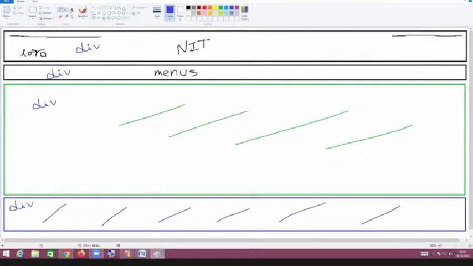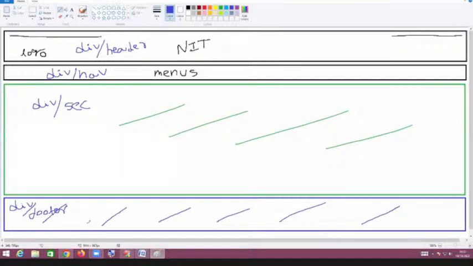So those who are not interested in the division, who are interested to go for meaningful names, for those candidates, the division alternative is the header. Not head, it is header. Head is different, header is different. Head means this one. Header means the top of the page. And the division tag alternative here is the NAV tag, navigation tag. And here the division tag alternative is the section tag. And here the division tag alternative is the footer tag. So this is the expected appearance of the application. Outline is this one.